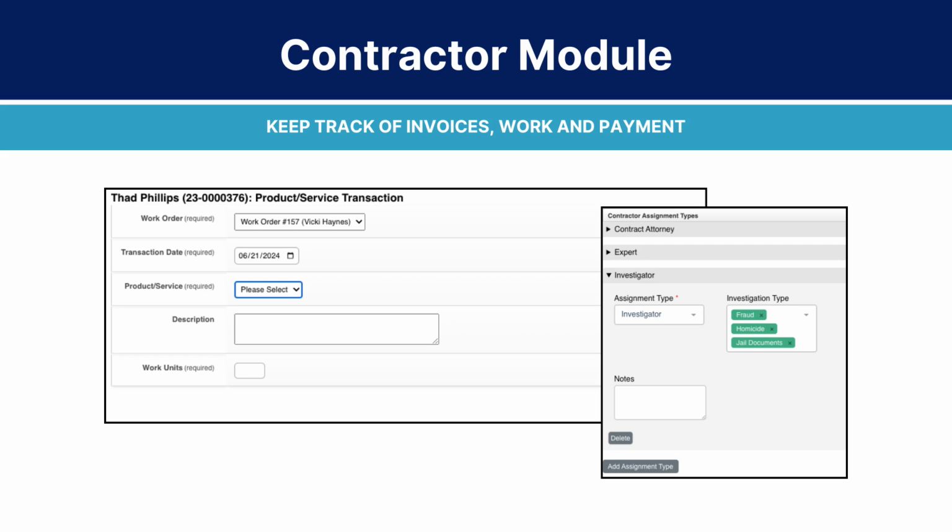Everything is reportable. There's a host of other features and views to make tracking contracted work in LegalServer both accurate and expedient. There's an additional cost for this feature. Take a look at our help site, help.legalserver.org, to see if it might be something that you're interested in. If you'd like to see a demo of our contractor module, or you'd like to order our contractor module, please file a support ticket.